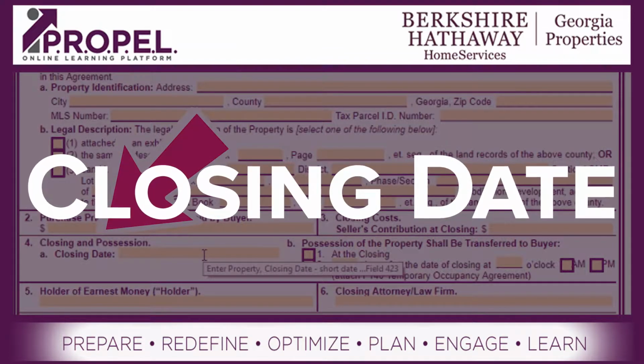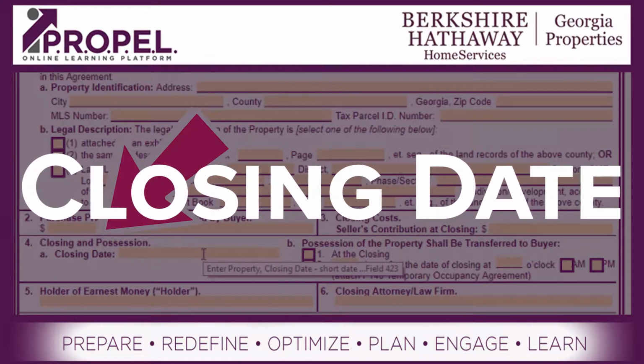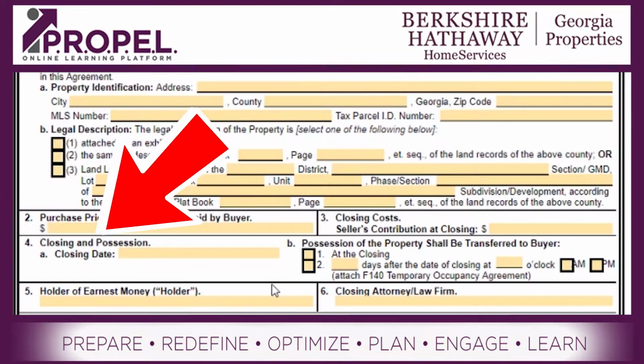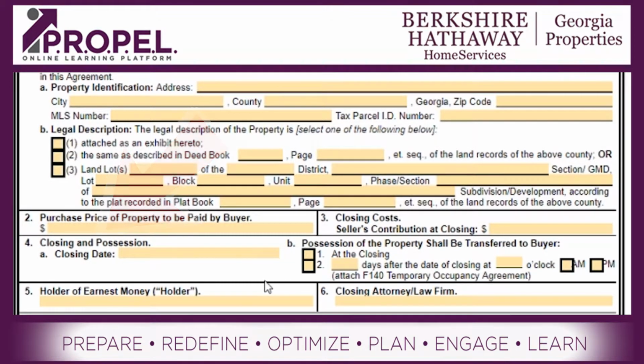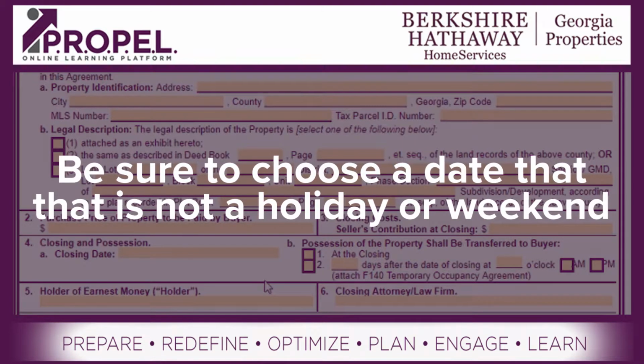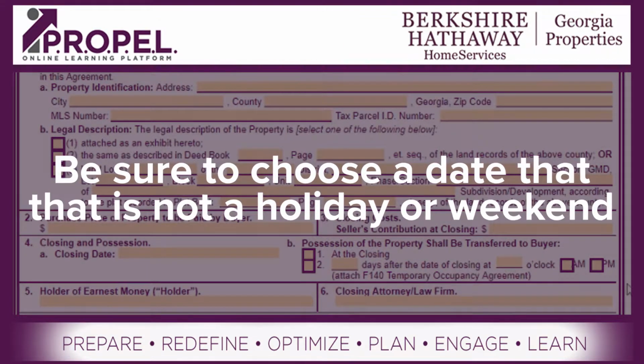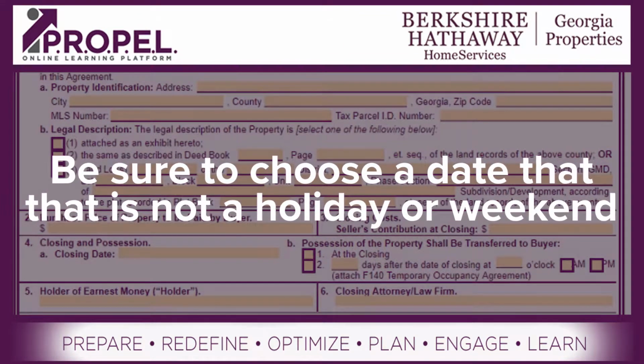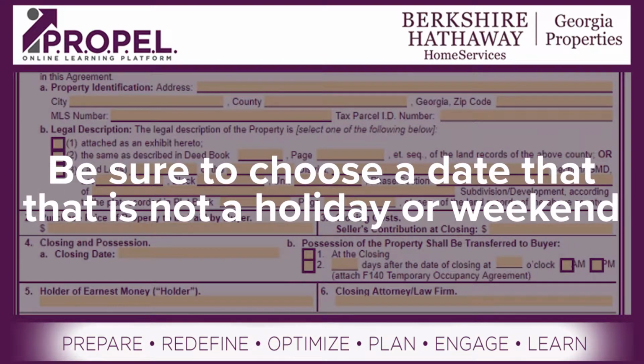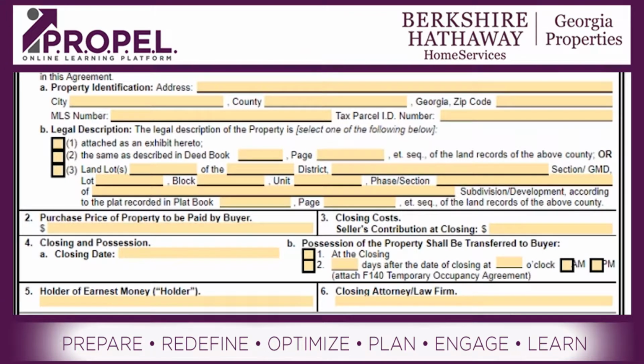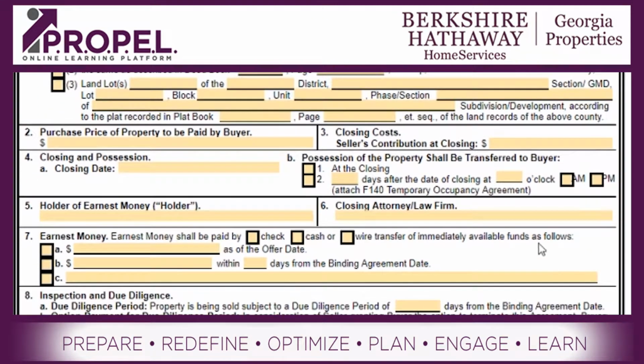This is going to be the date that you're going to do your actual closing on. You want to make sure that this day is not a holiday or a weekend, so check your calendar and make sure that it's a day that works for your buyer, but as well, that it is not a day that you're not going to be able to close, which is typically weekends and holidays.